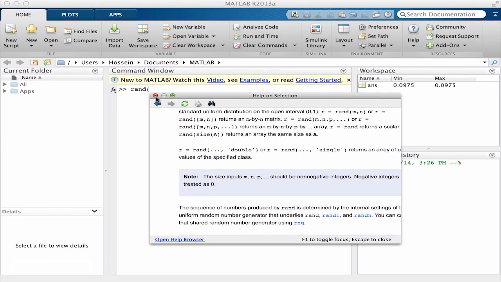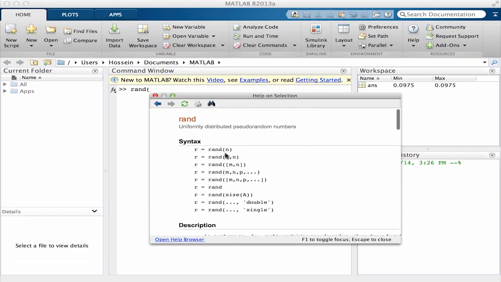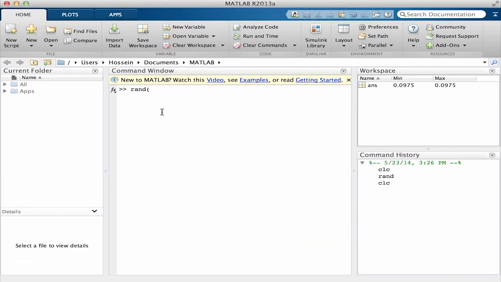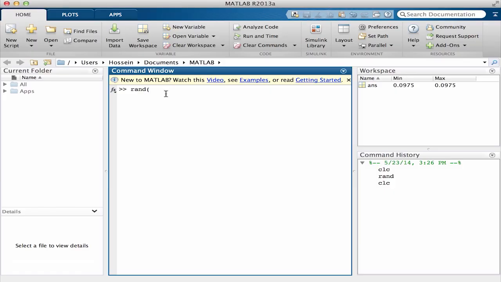I encourage you to read it thoroughly so you can get the most out of it. For now, rand accepts two parameters. The first one, I type 1, and the second one, let's go with 8.